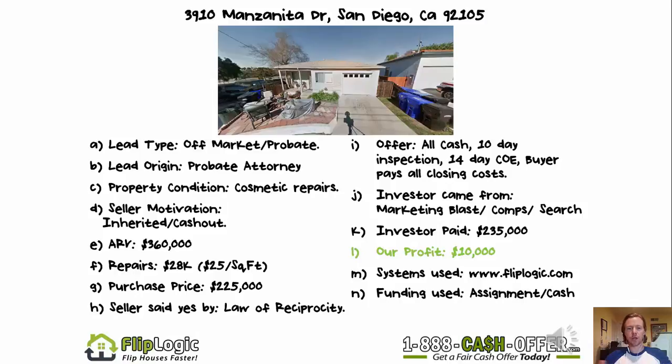The sellers wanted more and pushed the price up; we ended up around $225. We used a lot of reciprocity: 'If we pay all cash, cover all closing costs, and close in 14 days, what's the best price you can do for us?' — $225 ended up being the answer. Our investor came from our marketing blast to our existing list. We always check the comps used to support the ARV — specifically who was in the chain of title, who bought, fixed, and flipped it. Call them and pitch the deal. Also run an instant cash buyer search in FlipLogic and market to those buyers.